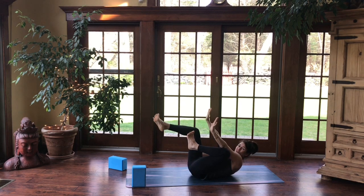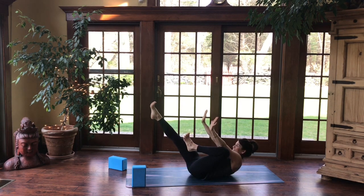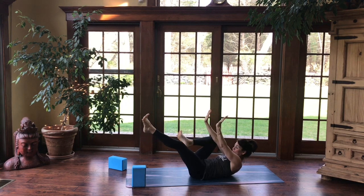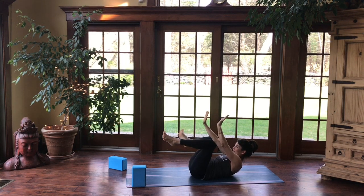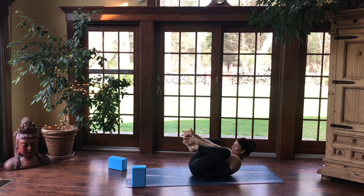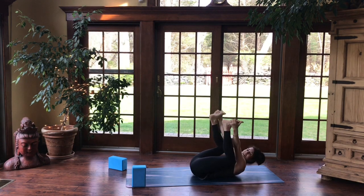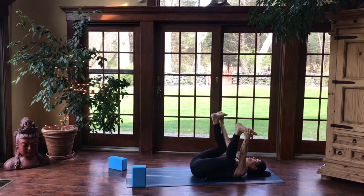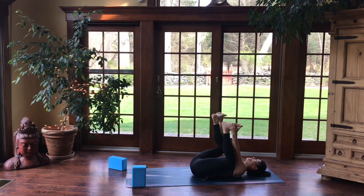Oh, let's come into one leg crow. Reach the right leg forward. Look at it, yeah, you do it. One leg crow, come back center. Switch, switch, switch, switch. Come back center. Oh, rise up a little higher. And then nicely happy baby down you go. Whew.